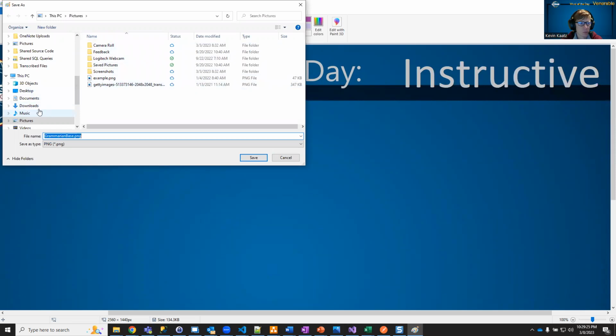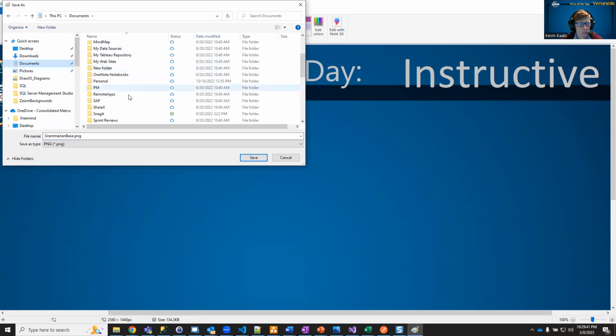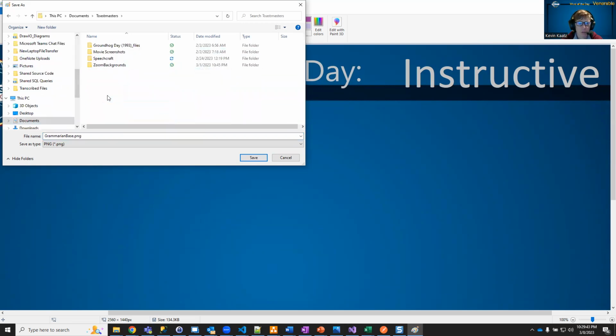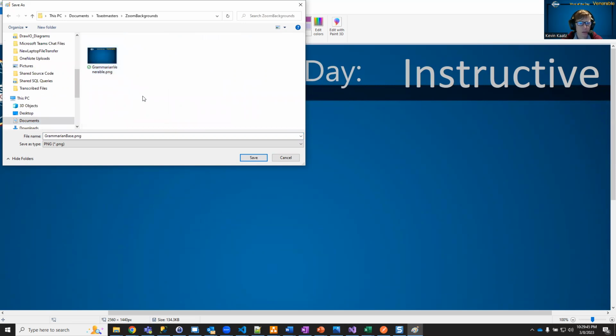Then you choose where you want to put that. And that's going to be just wherever you would like to put it on your computer. But if I go into my documents folder, I have a folder for Toastmasters and Zoom backgrounds. Grammarian base. It's the name I need to change.